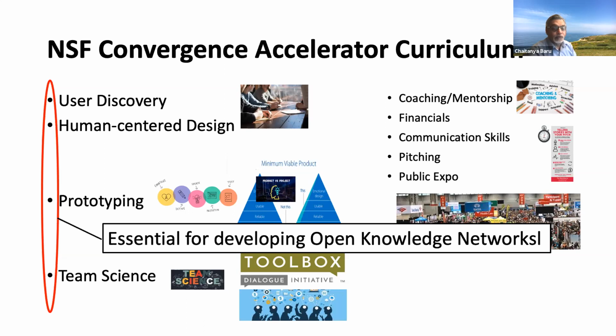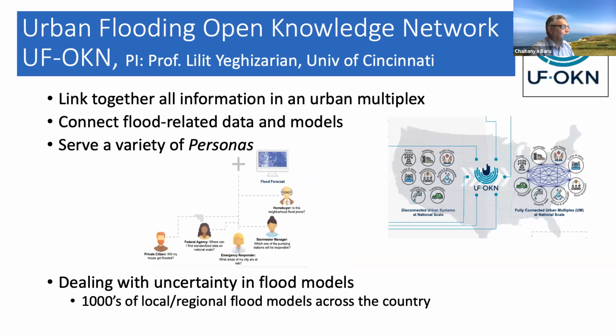People need to be able to work together. I think this also applies in corporate settings. If you have technology people building, there's always a customer to whom you're delivering it, and you've got to be cognizant of that. So quickly, the Urban Flooding Project is basically creating a knowledge graph related to urban flooding.